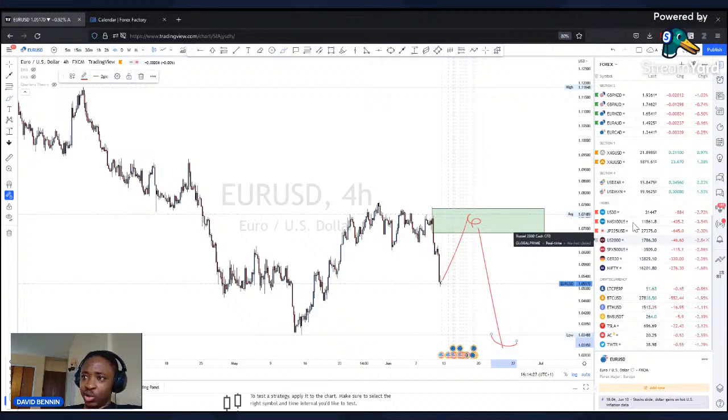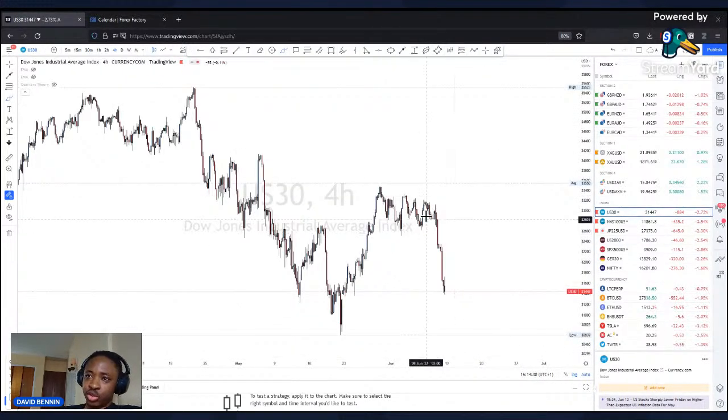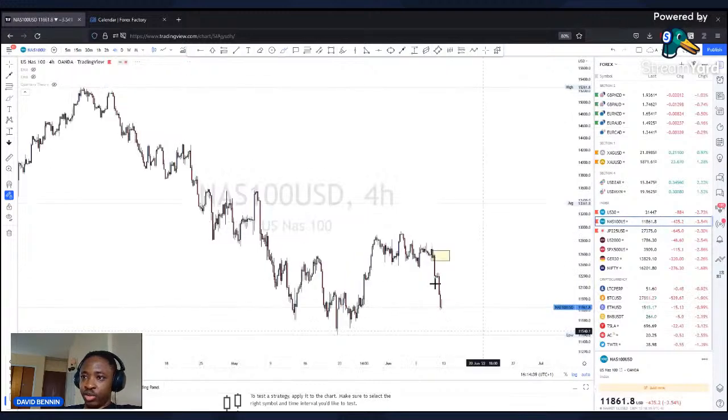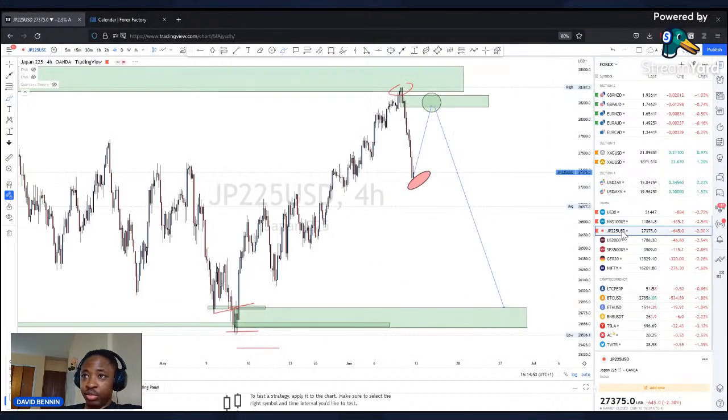But if this continues for a long time, it means this is really bad for stocks. Really bad for stocks. So we had US 30 dropping a lot, the Nasdaq dropping a lot. So you have an idea. So right now you just learned something new. Anytime the dollar pushes up, US 30, Nasdaq, and all the indexes drop. So something to study and learn something from that.